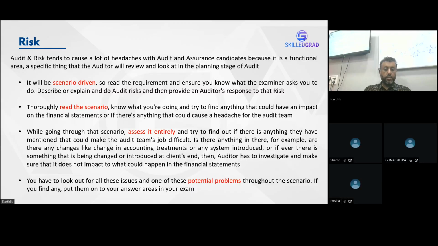In risk questions, the NED angle can also come in. They may bring in the ethical or corporate governance angle in the middle. But other than that, it will be a clear scenario-driven case where something is definitely wrong. There are pointers which will be very clearly wrong, and then we will have to correct them.